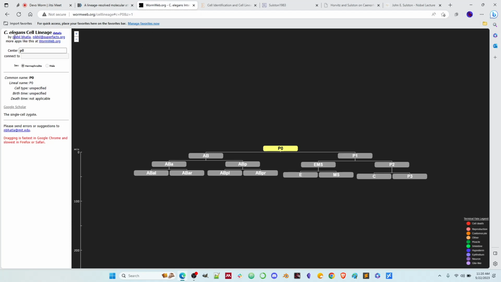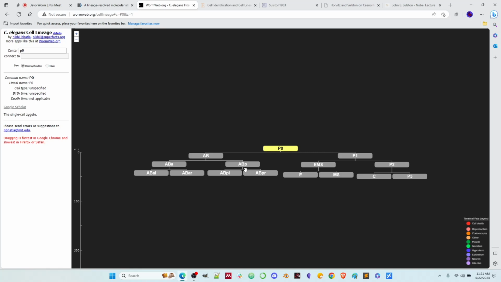This was created by Nikhil Bhatla, and it's a resource that's been around for quite a while, probably about 10 years. This is an example of a C. elegans lineage tree. P0 is the fertilized gamete, and then AB and P1 are the two cells that divide from that. So the mother cell is P0, AB is the anterior cell, P1 is the posterior cell. From AB you have ABA and ABP, a single division. ABA and ABP are differentiated by their location: ABA is anterior to the position of AB, ABP is posterior. But both of those cells are on the anterior pole of the embryo, so AB is the anterior lineage.